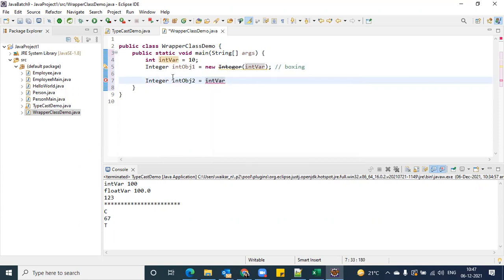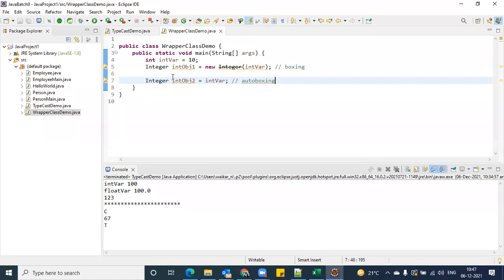Directly we can put the value and we don't need an object of this particular Integer class to be created. This is called autoboxing. That's why they have now deprecated this particular constructor in the latest versions of Java.